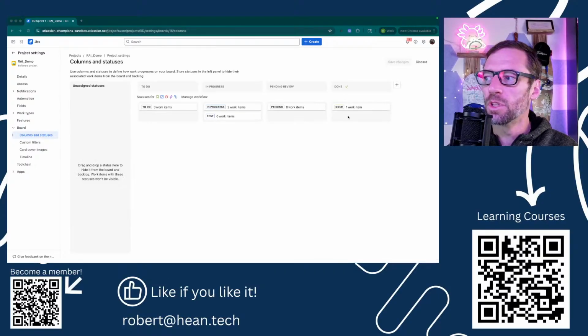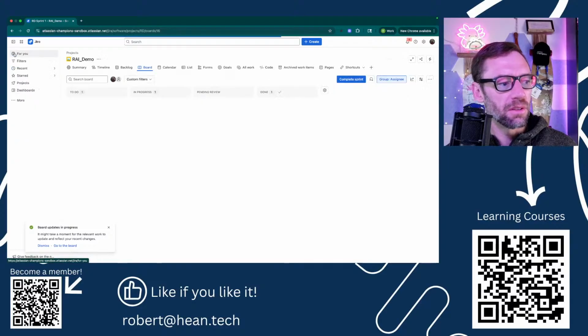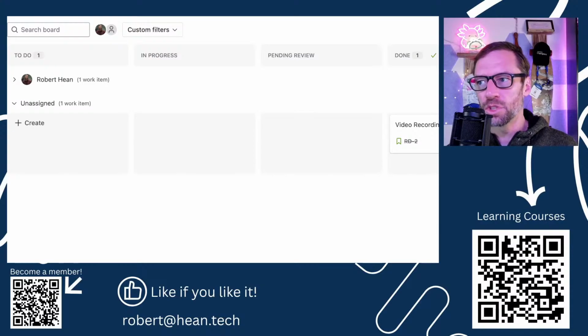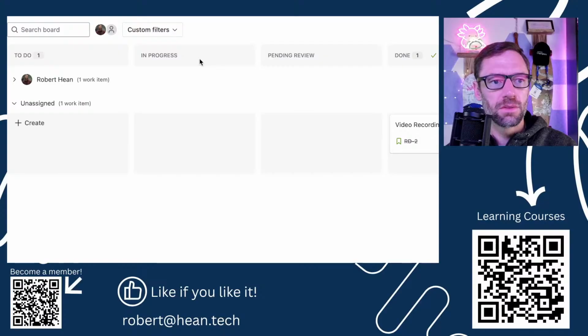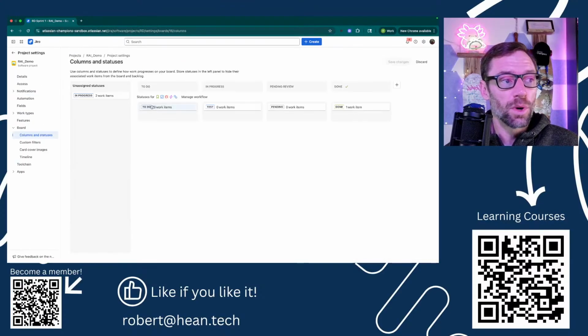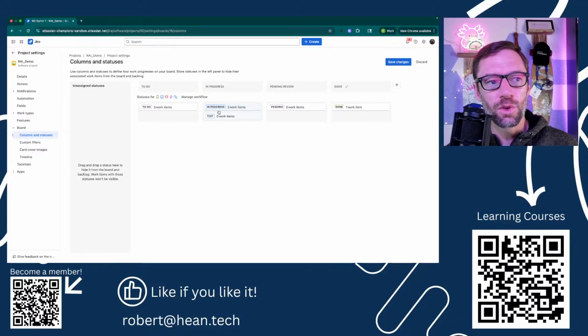And it looks like most of the people who voted nailed it. So here's my in progress. If I unmap it and save, what I'm going to see happen is those work items magically vanish. So I can see that that work item that was here is gone. This is a very common gotcha, challenge, whoopsie, whatever you want to call it, where someone will remove a status and the work items magically vanish. Now this doesn't delete the work item, it just removes them from the board because it doesn't know where to put that status. So you can restore it just by putting the status right back wherever you found it.